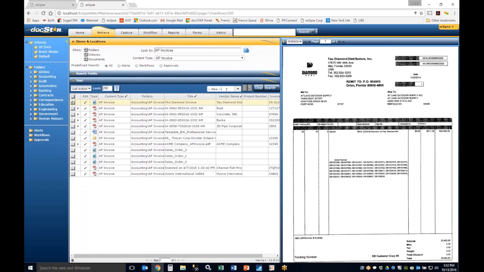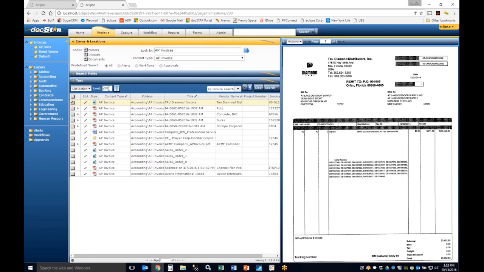Now we can create and store that particular search by using this box here. So I can say AP invoice search. And by doing that, and then selecting the Save button, it will then show up in my drop-down list of available search items. You also notice that does show up here on the right of the search button on the Google type search bar. You'll notice that that also searches as well, same way.